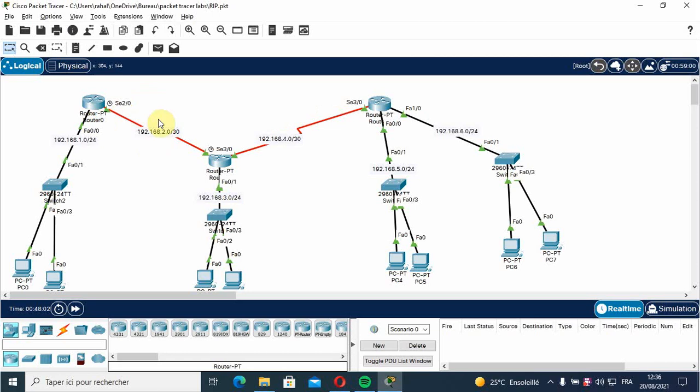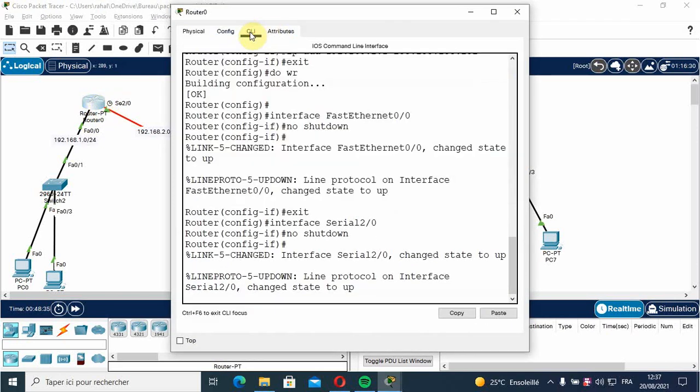Anyway, as you can see, we have a very simple topology. There are 3 routers. The only configuration on the routers is the interfaces. I've only configured the interfaces, giving them IP addresses and subnet masks. I've documented this here. In this network we're using 192.168.1.0/24, here we're using /30, 2.0 and so on. So let me show you how to configure RIP.